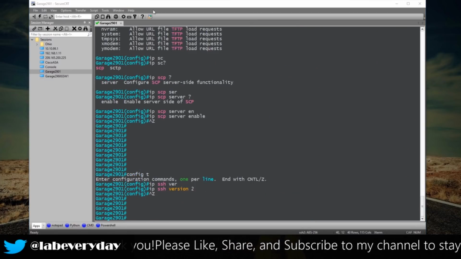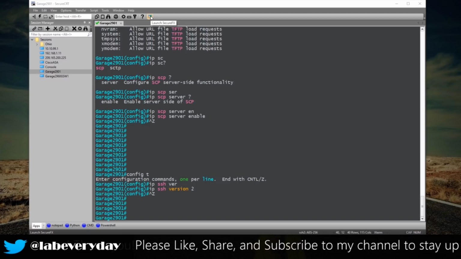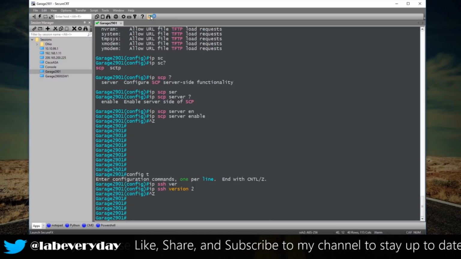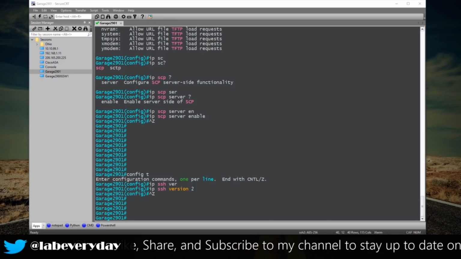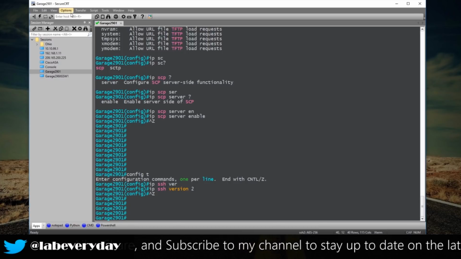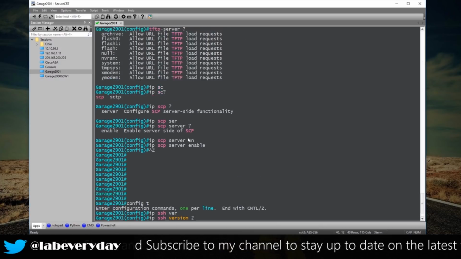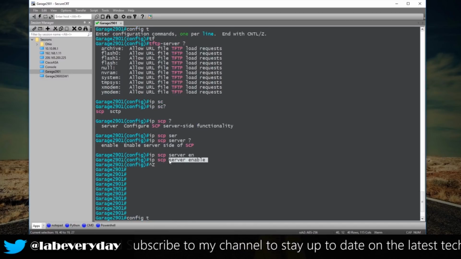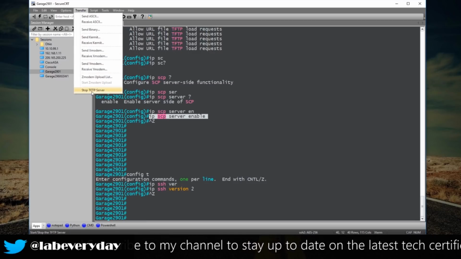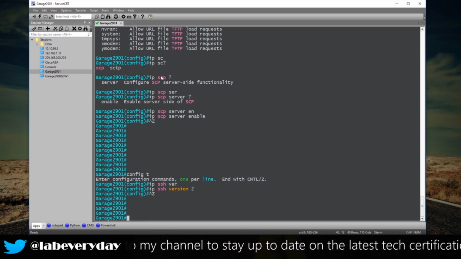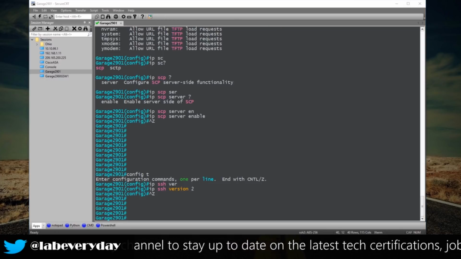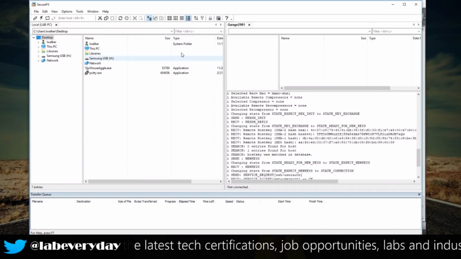Okay, so before we leave, I wanted to cover SecureFX. Also, really quick, for those of you that do file transfer between your devices. So if I come up here, I had to make sure that I have SCP enabled on my device so I can transfer files, and also have to make sure that I have TFTP server enabled. So if I click launch SecureFX, SecureFX will launch.